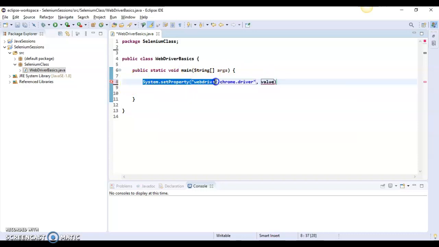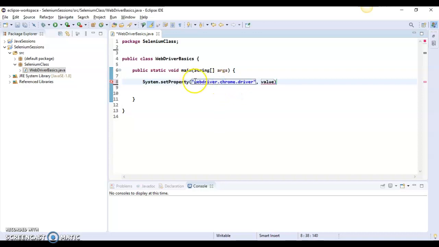By writing this line of code, we are setting the property of the system. That means we are defining the particular browser driver. Here we will be using the Chrome driver. On the Chrome browser, we will be performing a task: we will be automating websites.